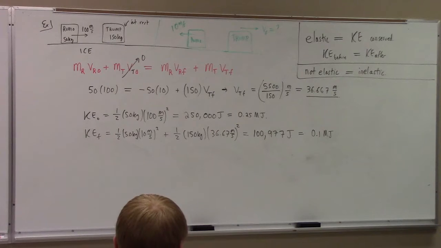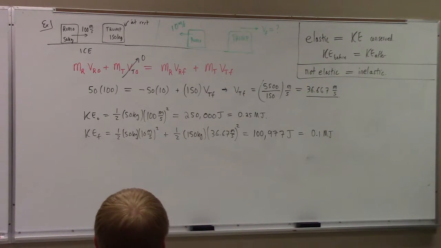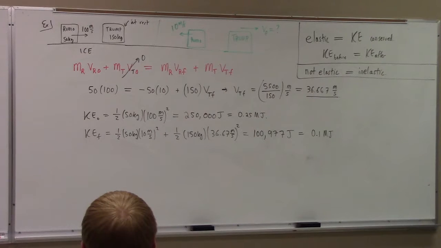This is how typical collisions work. In the process of colliding, there's maybe noise that's produced, there's heat that's produced in the deformation of the bodies as they collide, and other things like that. And so kinetic energy is typically lost in real physical collisions. The quintessential example of something which is not like that is billiards. In pool, the balls behave essentially like spherical springs, and as they hit each other, they actually compress and then spring back to their original shape in a very efficient way, such that almost no energy is lost in a hypothetical collision of pool balls. I don't know how true this actually is. It's pretty close to true, though.